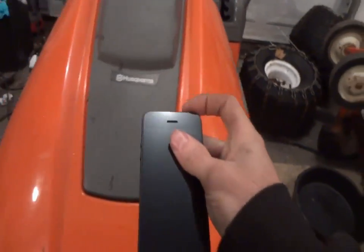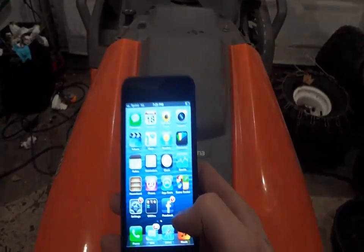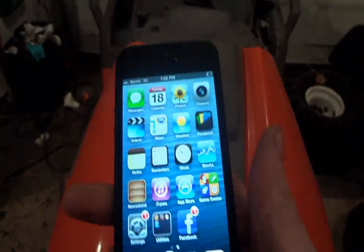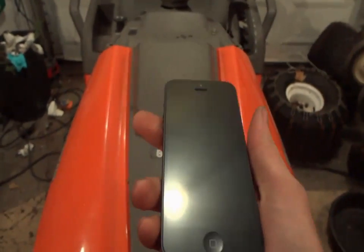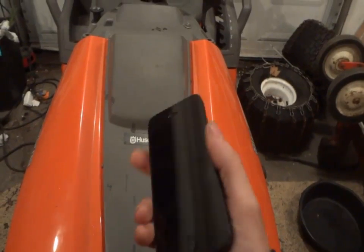But anyway, I'll show you guys the phone. Haven't broke it yet, which is surprising. It's just the iPhone 5 there, nothing too spectacular. You know, I like it. It's the same size as my other phone, but it's definitely a shitload lighter.